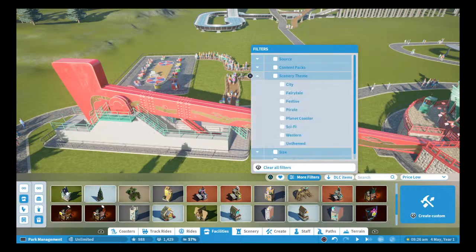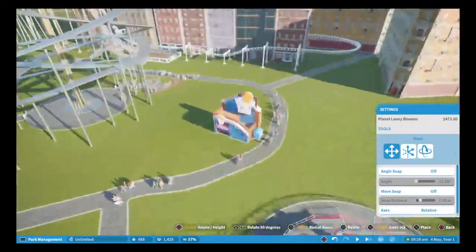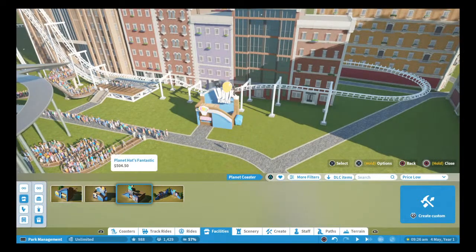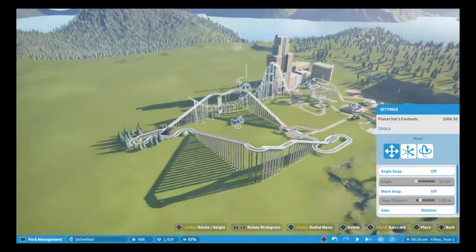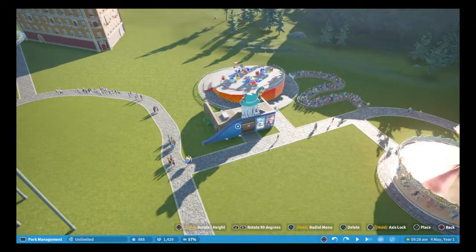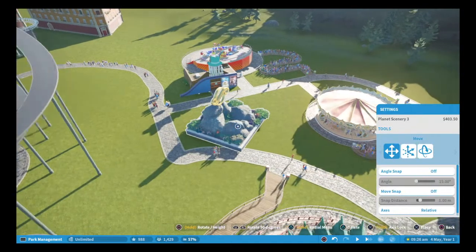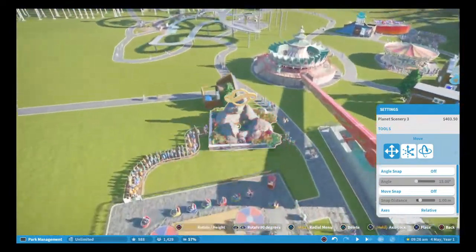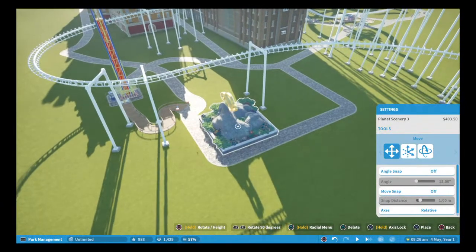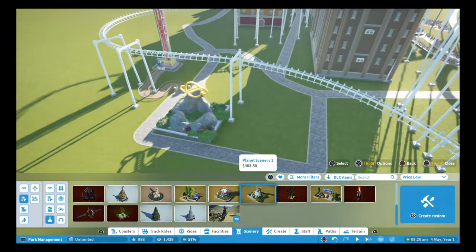I'm then going to... Do you know what? I'm going to go into scenery theme and we're going to do Planet Coaster because then it makes it easier for me. We'll stick a Loony Balloons, but we'll do it over here. And then we'll have a Hat Fantastic. We'll have that over there. Okay, then for planet scenery, I think we'll also stick on some stuff here because I want it so that as people go around the coaster they see quite a lot of interesting stuff.